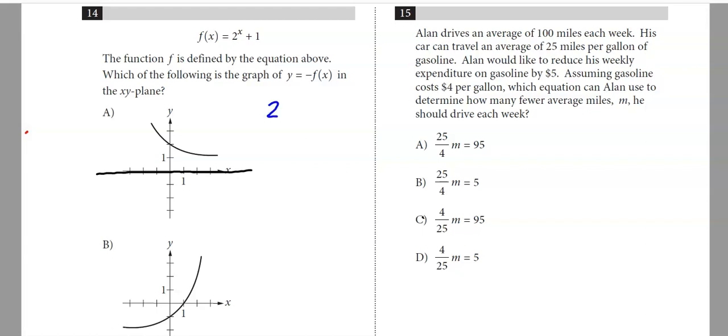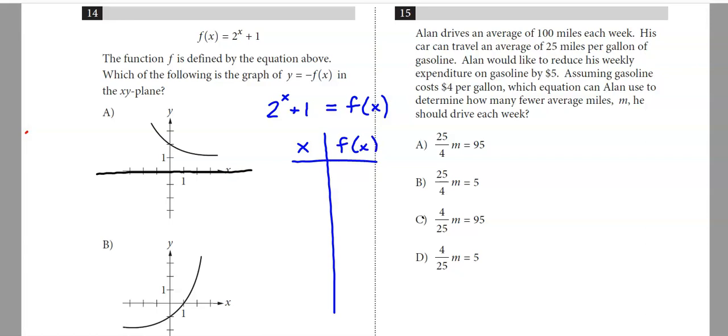So we have 2 to the x power added to 1 equals f of x. And I'm kind of writing it backwards just because I want to make a table where I think it's going to be a little bit easier to see. Now looking at my graph, all of these only go from -3 to 3. So I kind of need to know what's going on at those spots. So let's just pick a few of them. Maybe let's put 0 in for x. So that's going to be 2 to the 0 power, which remember, anything to the 0 power is 1, plus 1 gives me an answer of 2.